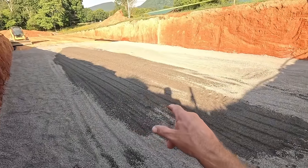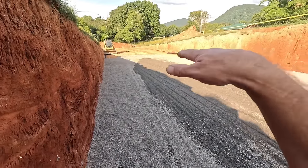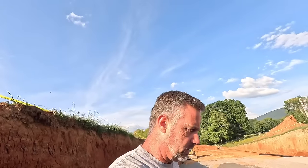Got that load somewhat spread out now, so it's spread out to about where you saw me go across with the grade rod, and then it kind of slopes down. But I think one more load will fill that in. I'm going to go look at a job this evening, so I think that's all I'm going to do today, and I will see y'all in the morning.